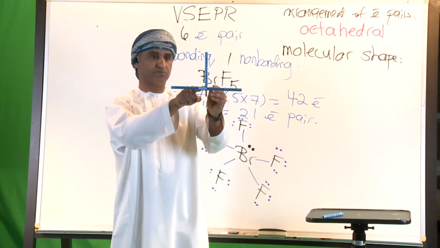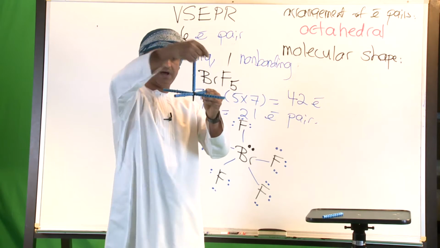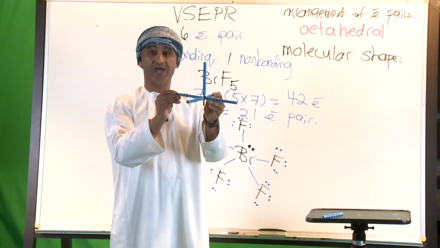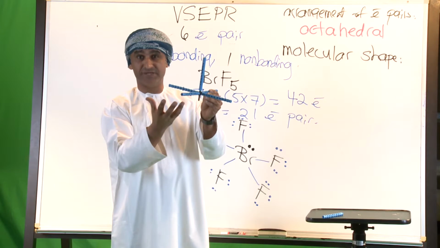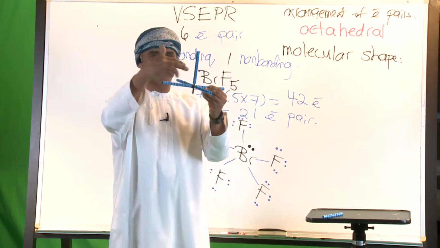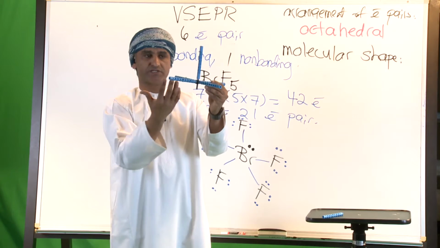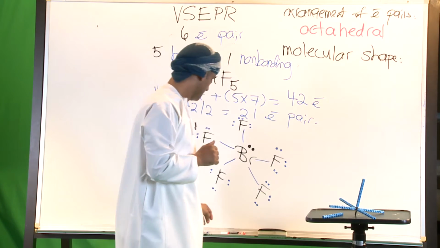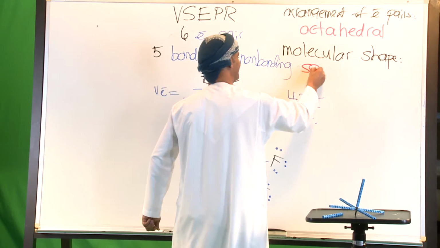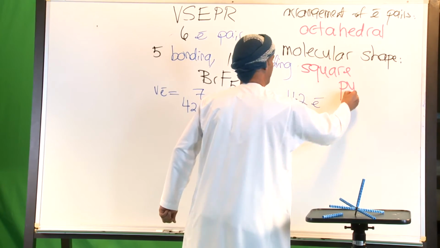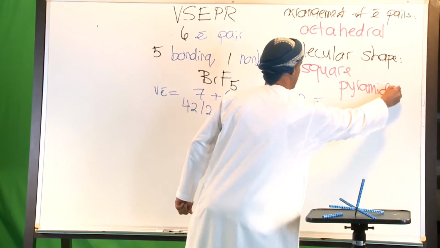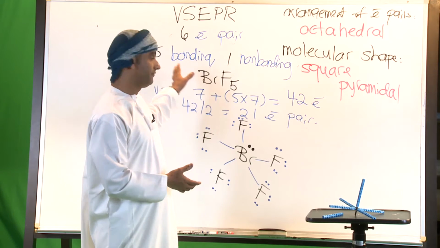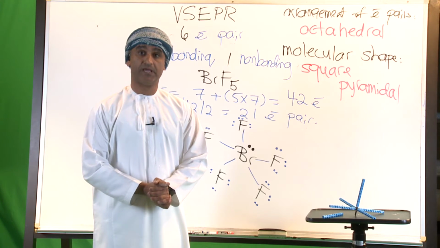Now, the molecular shape, that's the lone pair now, okay? That's like the central bromine atom, and these are the surrounding fluorine atoms. If you look at this shape, you would find out that's actually square pyramidal. So it's like a pyramid which takes the shape of a square. So the base is like a square, but it's pyramidal too. So the molecular shape is actually square pyramidal in this 6 electron pair case, where 5 of them are bonding and 1 of them is non-bonding.